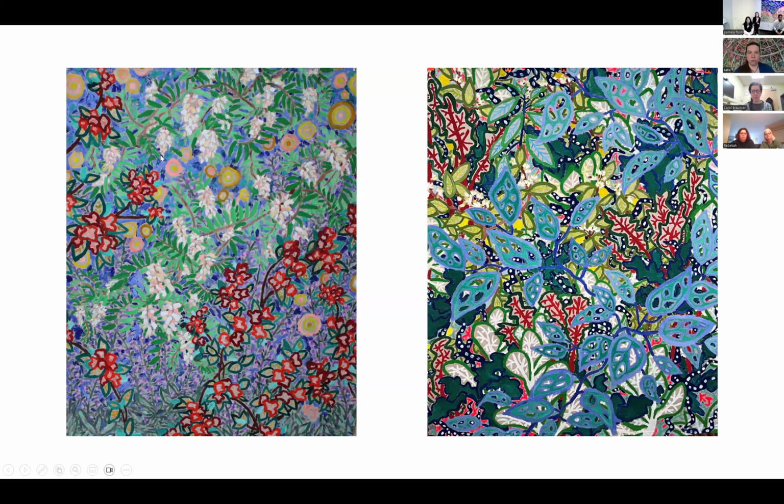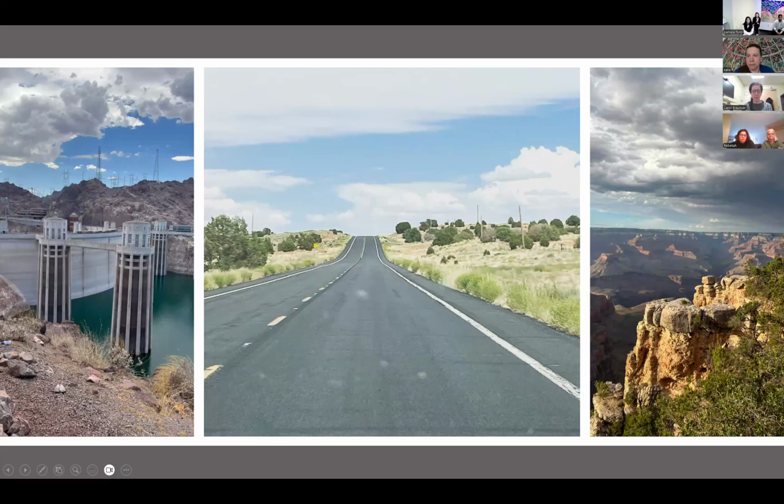So I went on a trip two years ago. We flew to California and we rented a car and we drove home. I was most taken with the Southwest as far as our trip goes. So this is a sense of just some of the photos of what I observed, and then we'll talk about the paintings that I made from them. As you can see, the landscape is at times colorful, but also very washed out compared to how it maybe felt in the moment and how I imagined it.